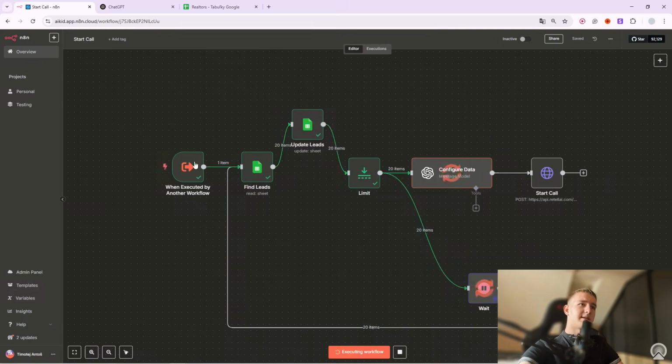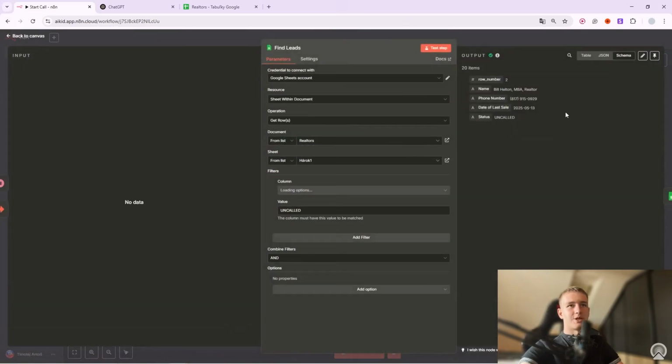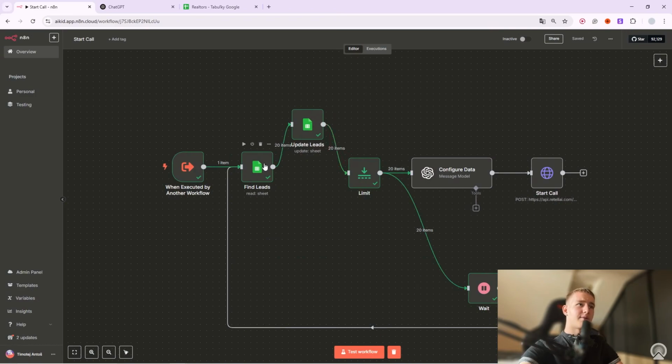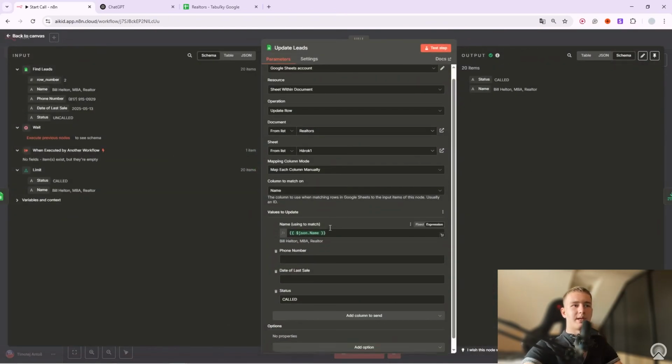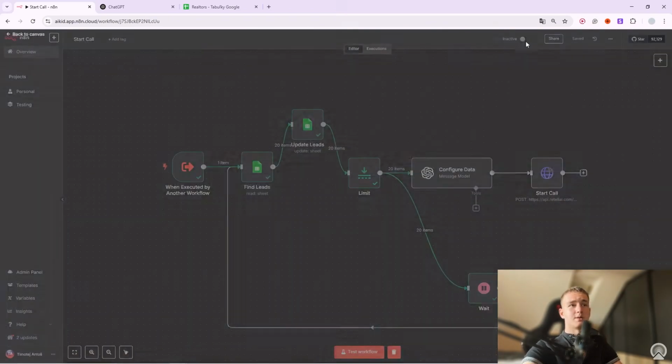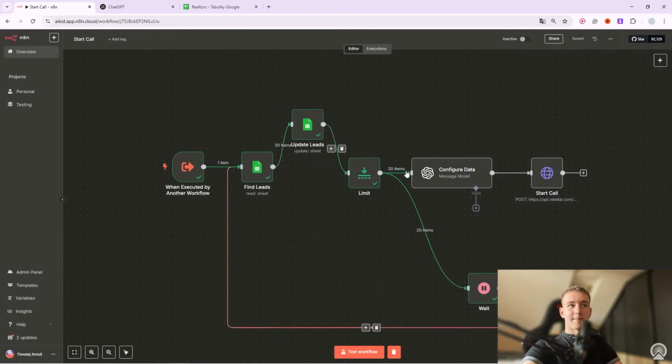So we want to send this information. I didn't want to test the whole workflow. Great. We want to send this whole information to our AI voice agent in Retell AI. That is why we first have to get it from the spreadsheet. Alright, then the next is the update leads step. We want to update all of our leads to cold, because the AI agent will come back and try to call them again, but if we didn't set it to cold, it would just call them again.